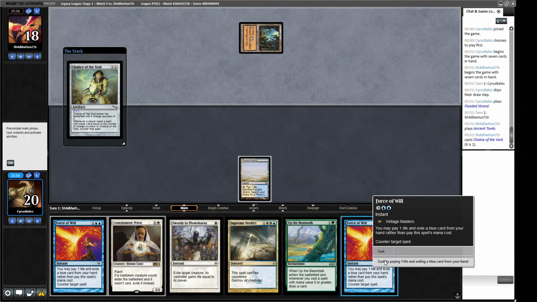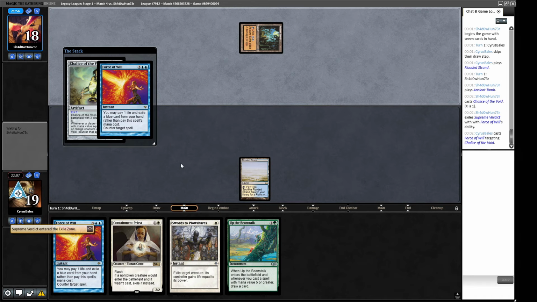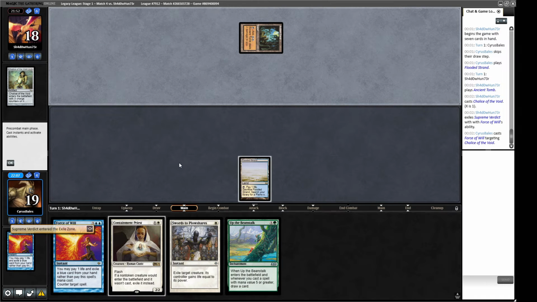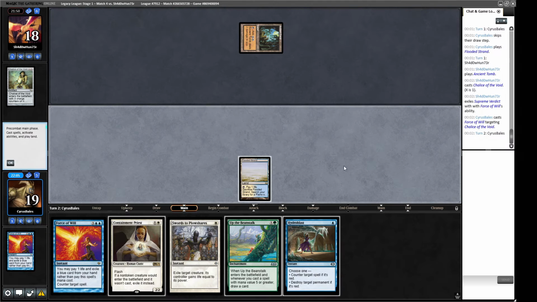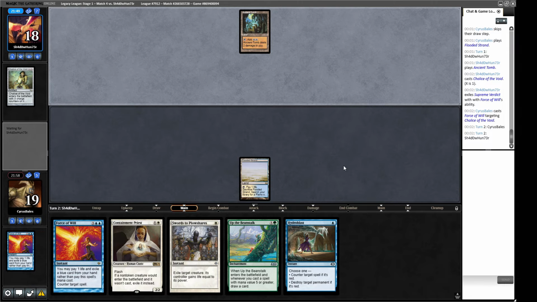Are we counterspelling pitching the Verdict or the Force of Will? We're a long way off from Verdict. But Verdict will help us down the line. But I think we need to have the stuff that might help us get there. So if we draw any blue card, we can at least counterspell another Chalice or whatever. A Hydroblast. Okay, we've missed our second land drop, but we have one of the best cards in the matchup. So, you know, maybe we'll be okay.